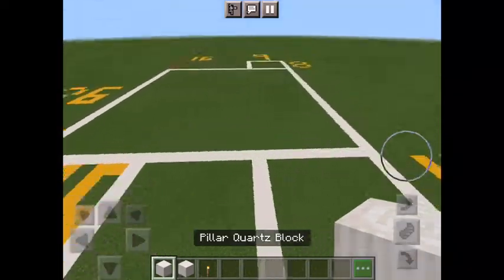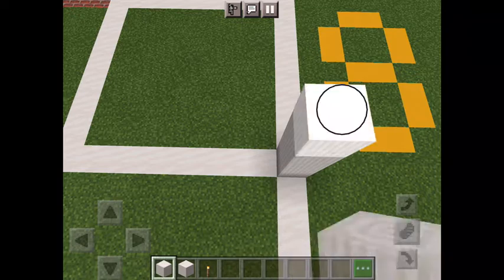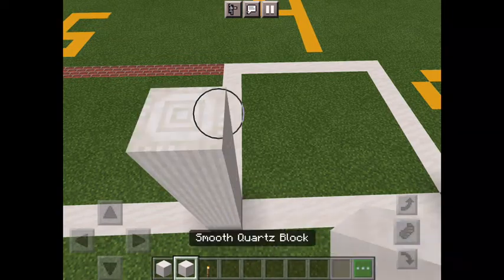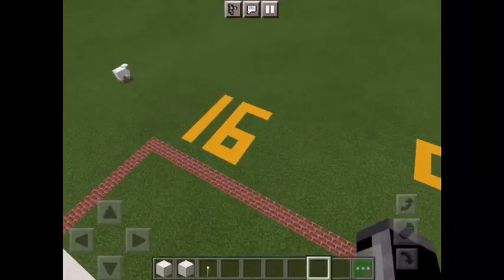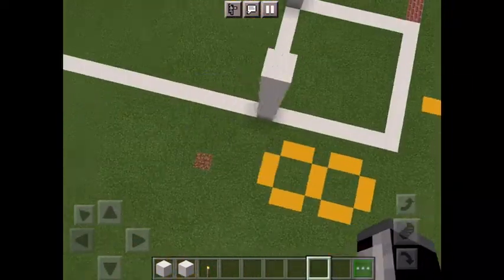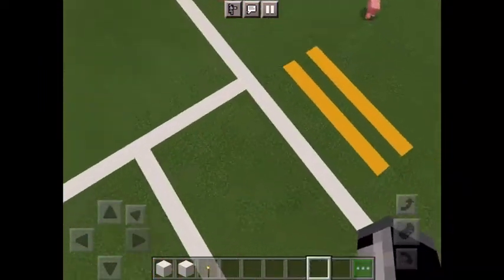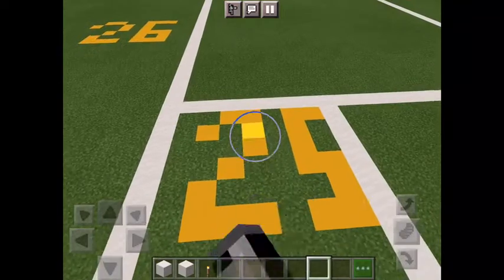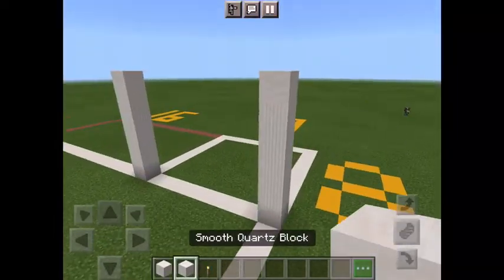So we're gonna have to put the pillar quartz 5 up. 1, 2, 3, 4, 5. Go here. 1, 2, 3, 4, 5. Here. And also, I forgot to mention in this video, here is 16 right here. 9 for this one. 8 for right here. Not right here. But 26 on this side and that side. 11 for right here, right here, right here, and right here. And 25 for this right here. So yeah, let's continue.